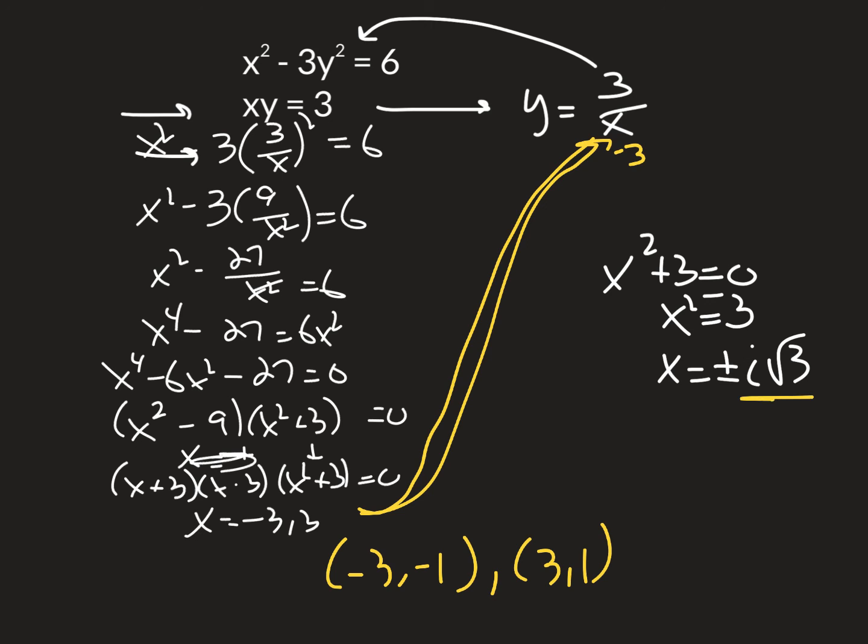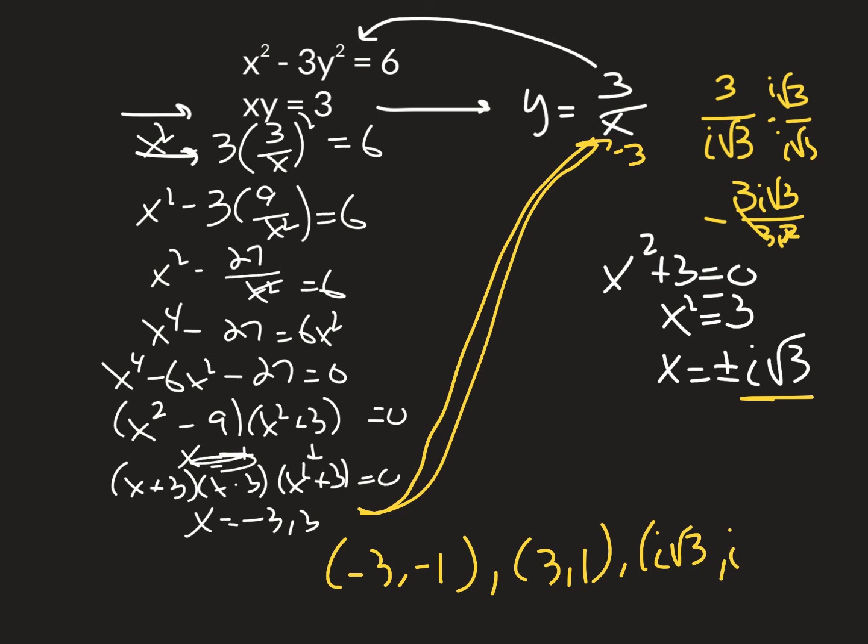If I plug in this answer, which is going to be exciting, I would get this. I would get 3 over i root 3. You can't leave that down there. You got to multiply by square root of 3 and i on top and bottom. So you end up with 3i root 3 over 3i squared. Remember, i squared is really -1, so there you go. 3's cancel. Wow. So I plugged in i root 3, and I got i root 3.